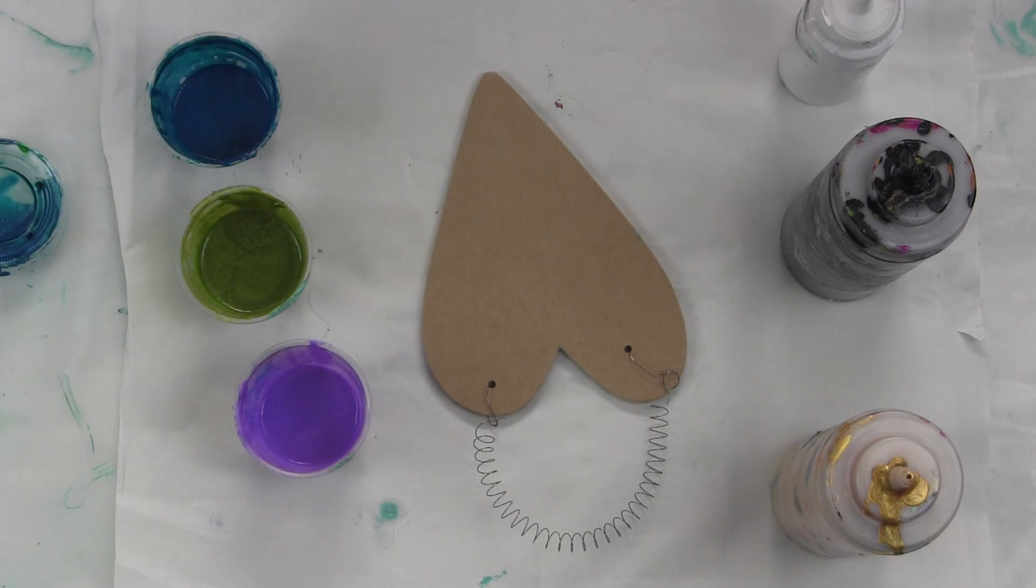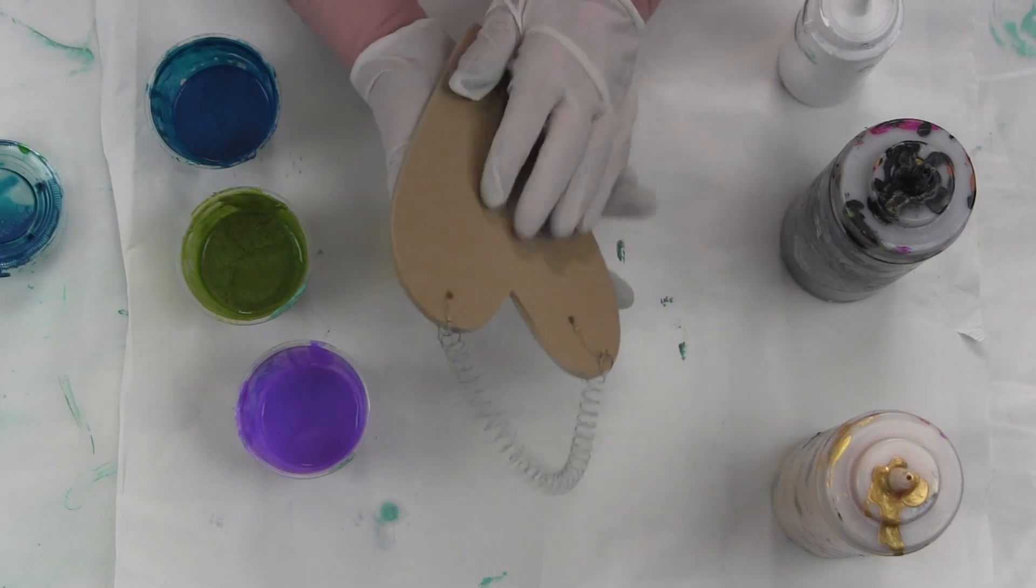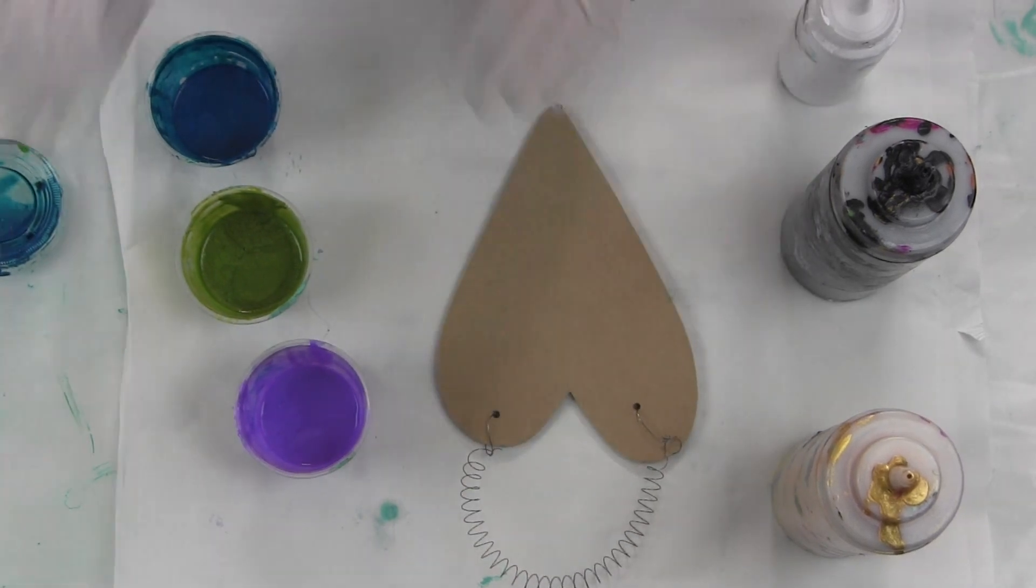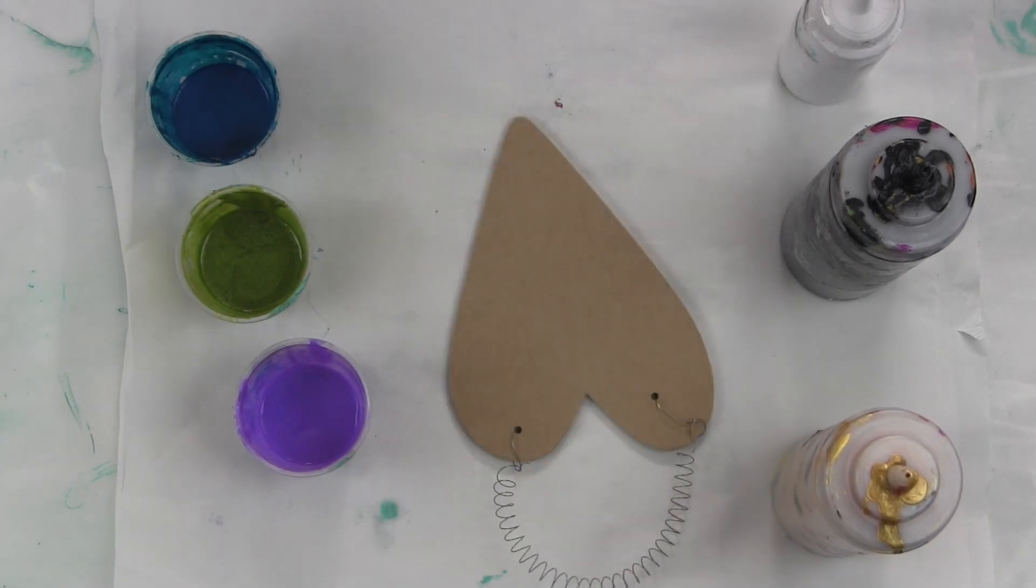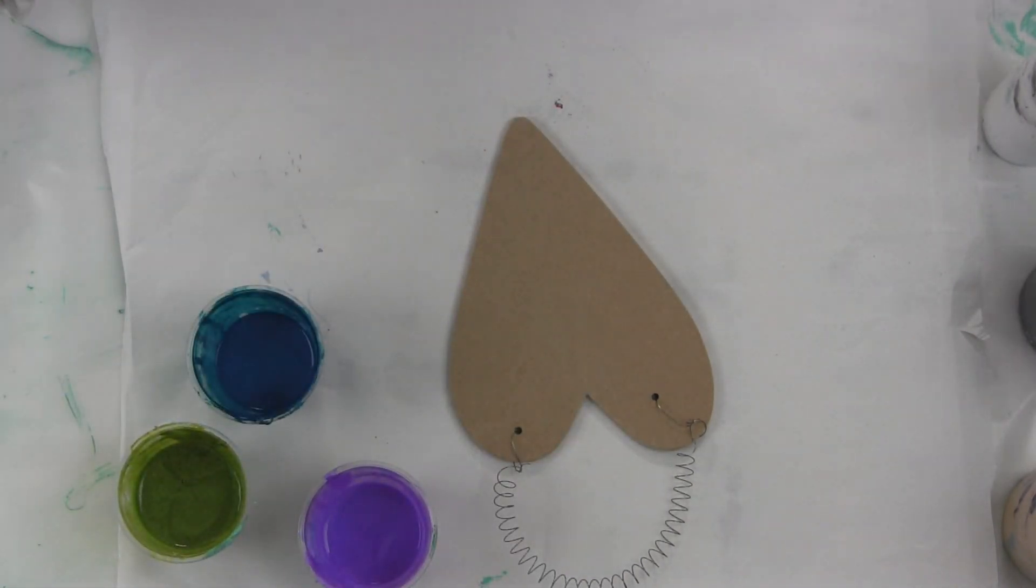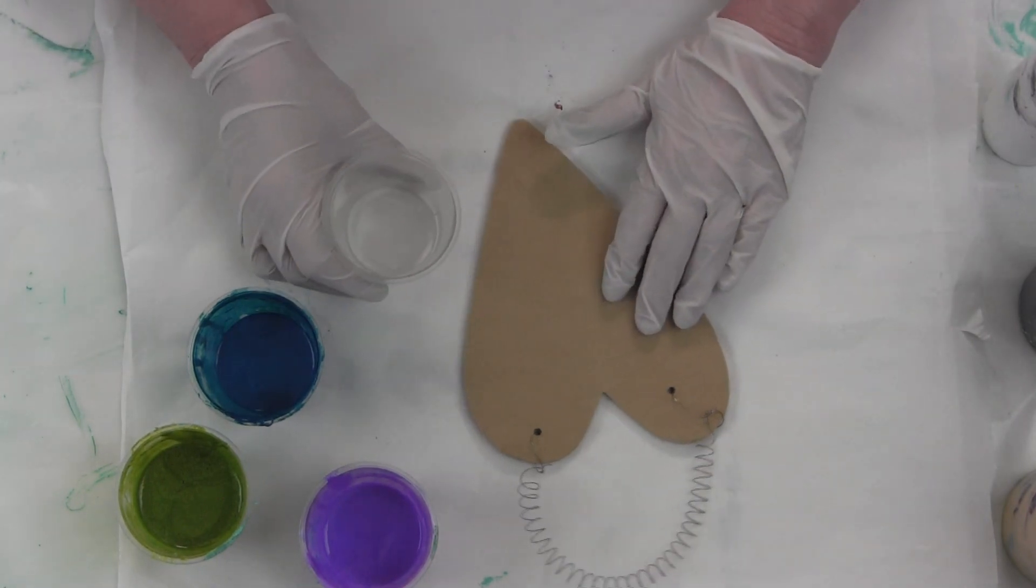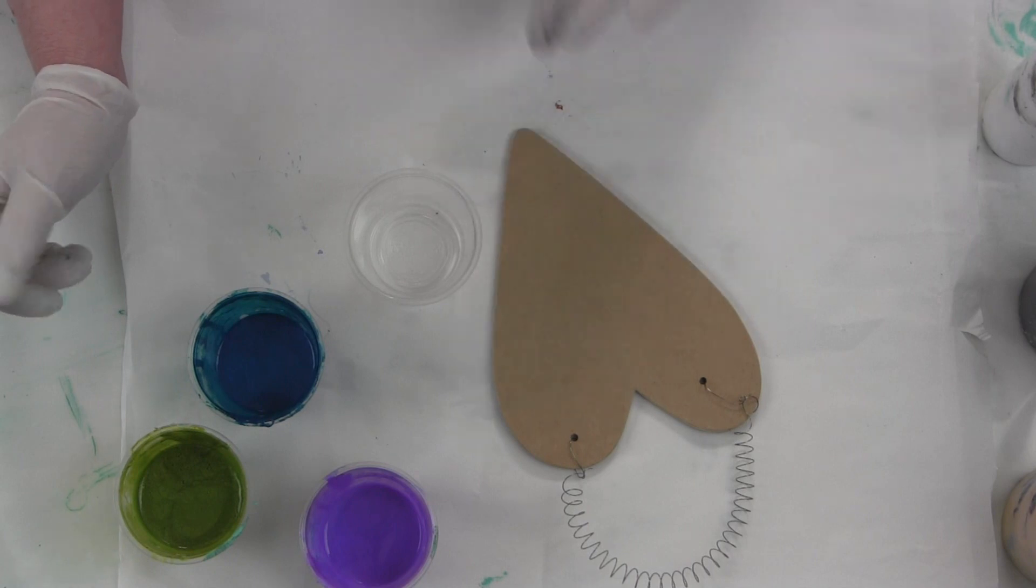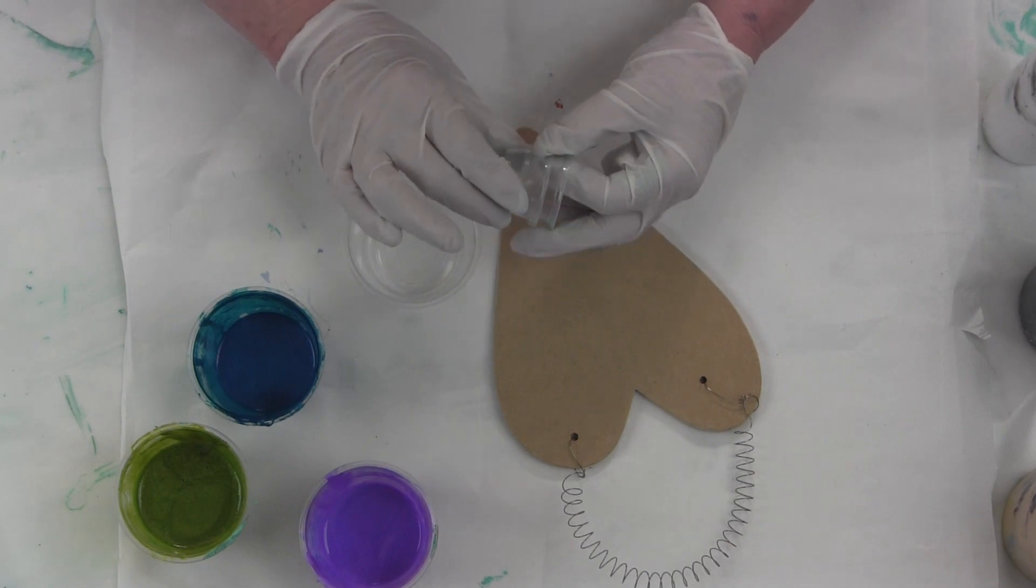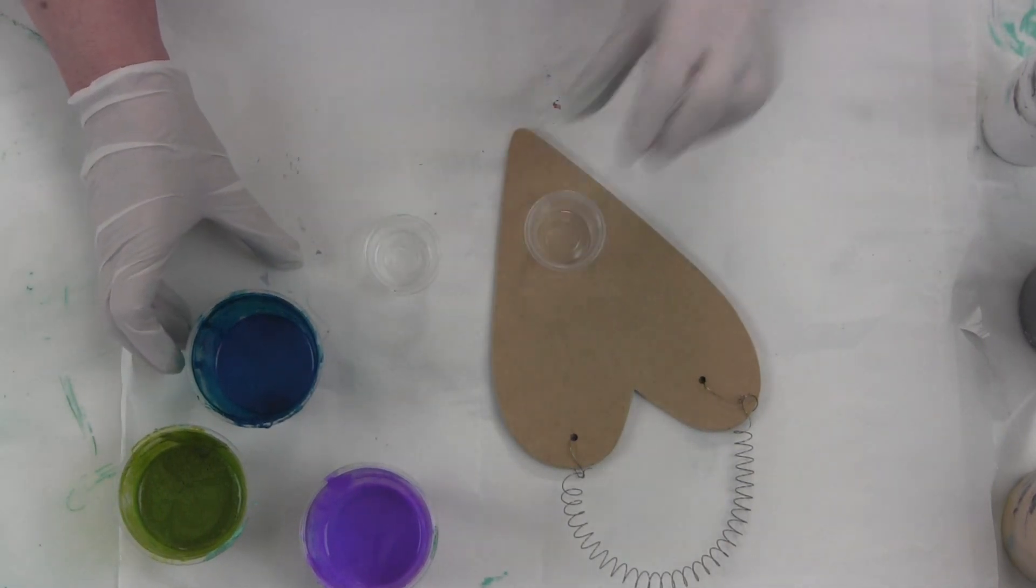So this is a cute little wooden heart hanger. I've had it in my stash for a while - it's like a little piece of press board with a little wire hanger. It is Valentine's, so I want to do something kind of fun and springy without doing the typical red and black. So let's try another dirty pour. This is a tiny little surface. I have these little two quarter ounce salsa cups I got when I was doing the ornaments - I'm going to try to use those as the tiny little pour cups.